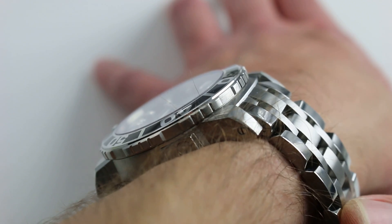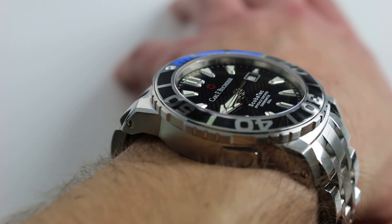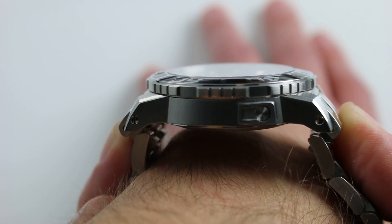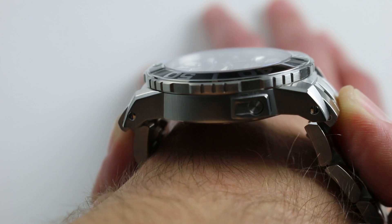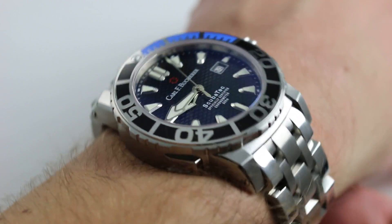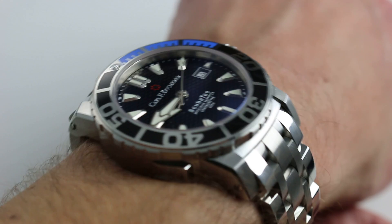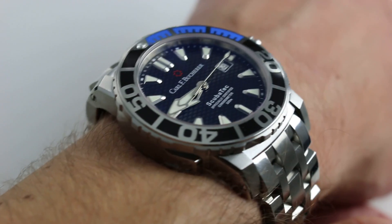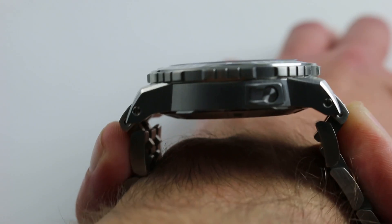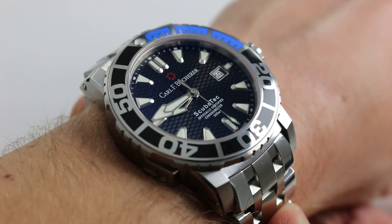It also has the compact height to work well with a tight sleeve. From lug to lug it's substantial, but the shape of the lugs really matters here. 52mm from lug to lug is the measurement if you're to sling it commando style on a strap. On this highly substantial Bucherer bracelet you can see it extends to a robust 56.5mm across the wrist. While such dimensions might recall the likes of the Rolex Deepsea or certain oversized Panerai references, this watch wears compact. On my 16cm wrist I'm not at the lower limit — I believe as small as 15, maybe even 14.5cm in circumference, you're going to wear this watch with security, style, and a good appearance of proportion, simply because of the way the bracelet and the lugs wrap themselves tightly around the wrist, tracing the arc of your forearm. So fans of big watches with relatively smaller arms, rejoice — the Scubatec is for you.